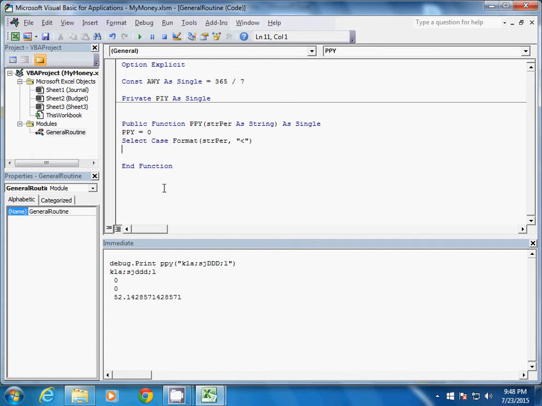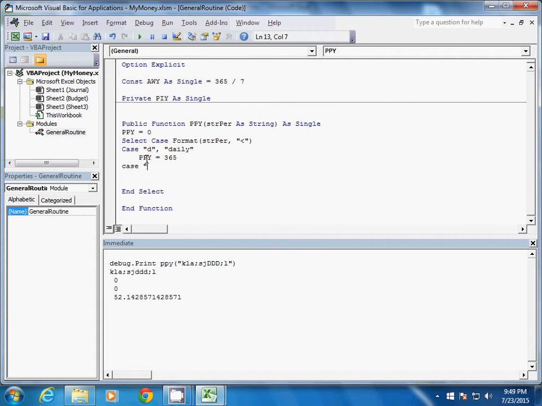This is a kind of conditional case inside of VB. It's really handy. You have to have an end select. And what you're going to do is basically write, okay, so you test this, and then in case that is D or daily, notice that this is all lowercase, because if you type capital D, this is going to change it back to lowercase, right? So if your period is daily, then payments per year is going to be 365, right?